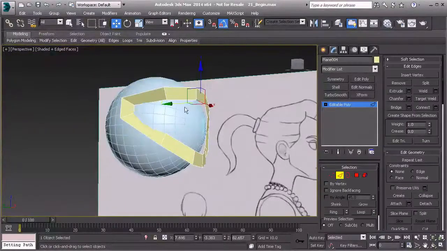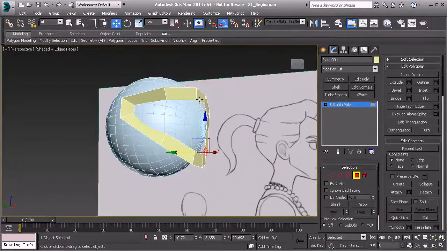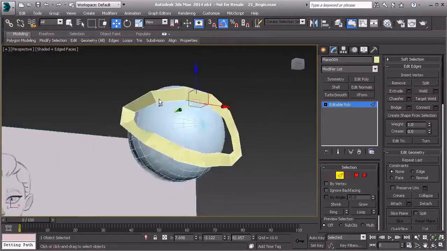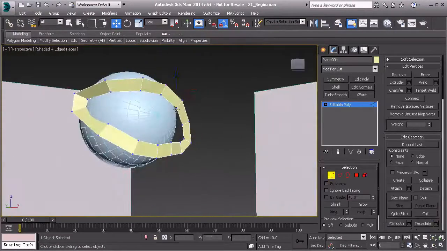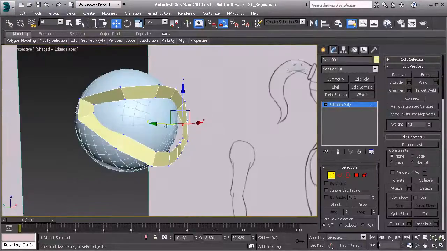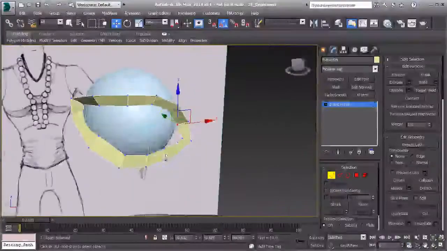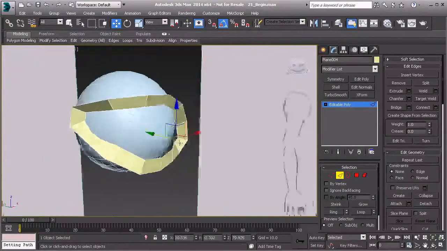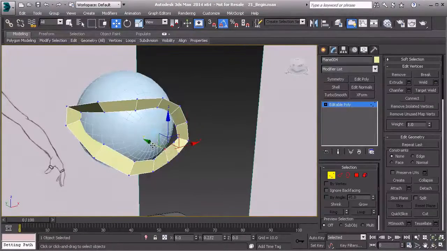Let's take this edge right here, or actually that entire polygon. Well, let's grab that bottom edge and pull that forward, or back to the eye. And then I'm going to go to vertex mode, and I'm going to do this individually. So we'll just pull this back, and we'll go to edge mode, pull both of those vertices back, and go back to vertex mode and pull by single vertices.